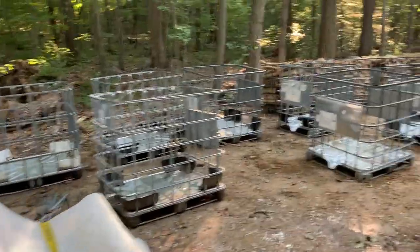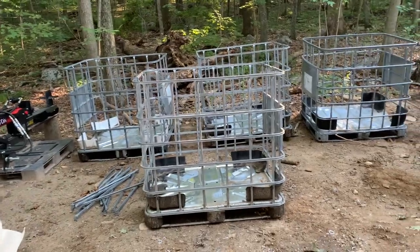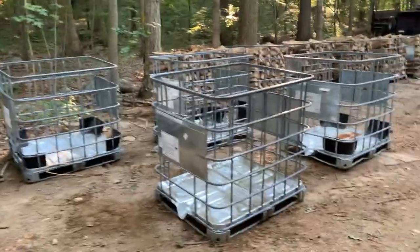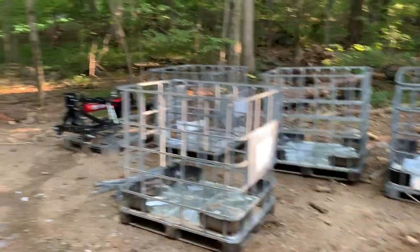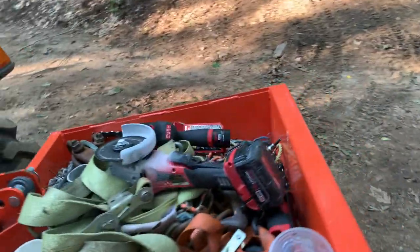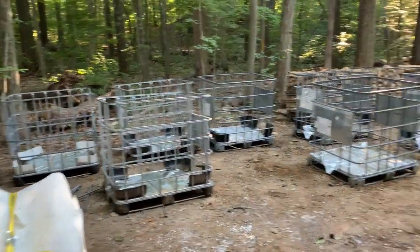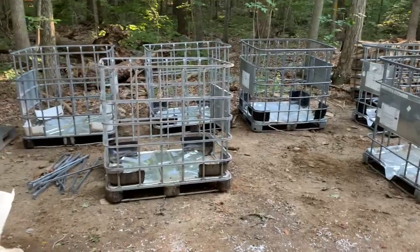Bad news is I just ran back to the garage at my toolbox and the power strip inside of it with all my battery chargers was turned off. Must have hit it by accident. So I am all out of freshly charged batteries. So we are going to have to postpone the cutting of the IBC totes for another time. But let's face it, that's the easiest part. You guys all know how to do that.